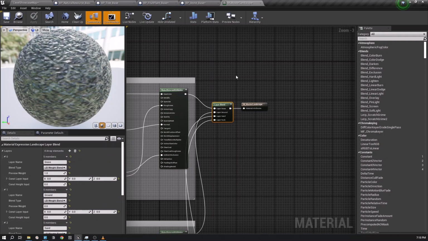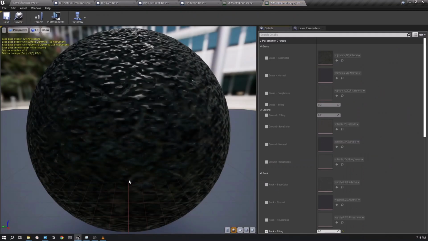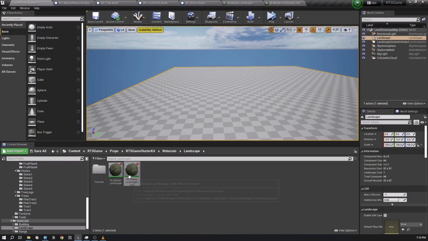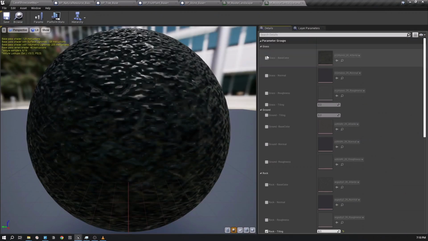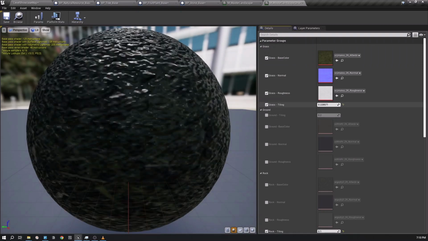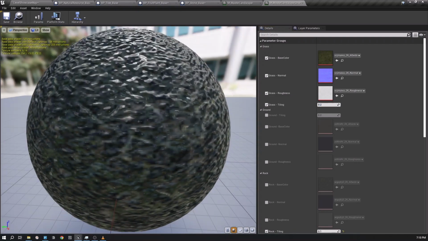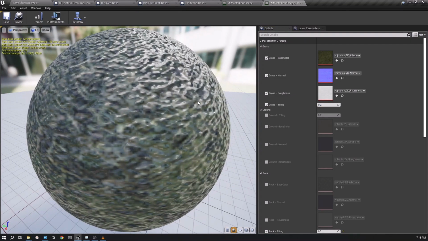And if you need to use this master material and simply manipulate its instances, there is a material instance called master landscape inst. So here you can simply, by clicking this value, you can enable or disable or change the variations, right? So like, let's say if you want to have a higher tiling, you can simply tweak these values, right? But for now I will keep it as 0.2, and yeah, we'll see how it goes.